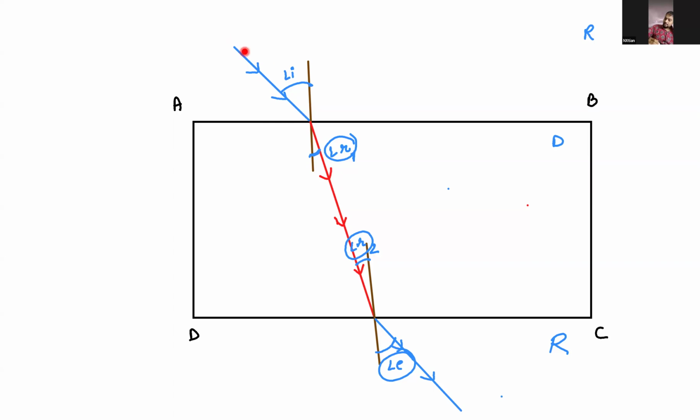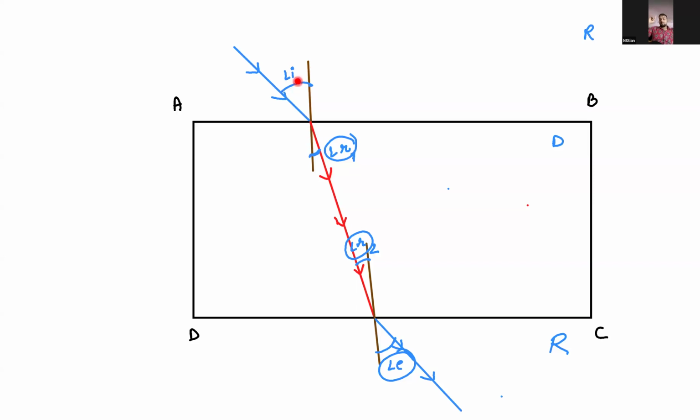The incident, okay? This is called the incident ray. It just strikes the surface. Now as we learned, when an incident ray falls on a surface, the normal, incident ray and refracted ray all lie at the same point. So this is the same point. Now this is the normal. Yes or no? Yes.